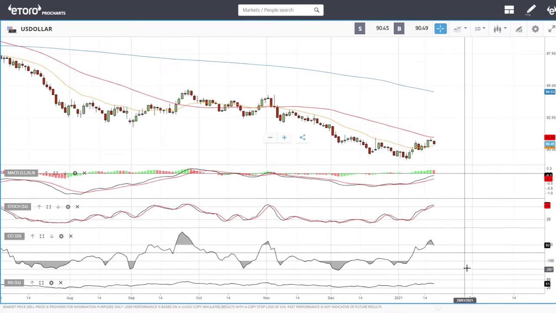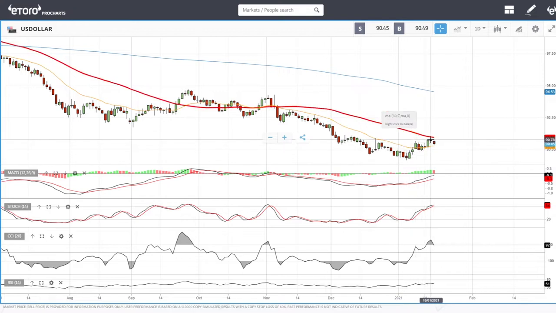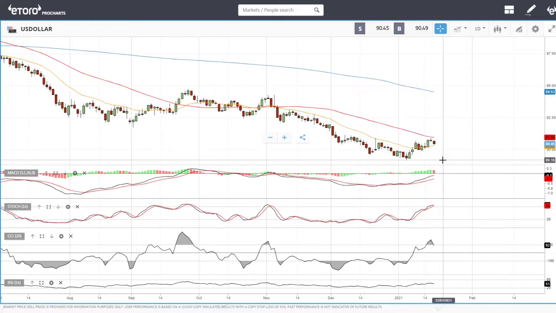If we are looking at the technical indicators, the CCI is turning around very aggressively. So is RSI. Stochastic is flat at this point. The MACD is turning flat. So we had quite a nice rally up towards the 50. And now we're heading back towards these very lows. So this will have major implications for commodities, precious metals, indices, and so on.